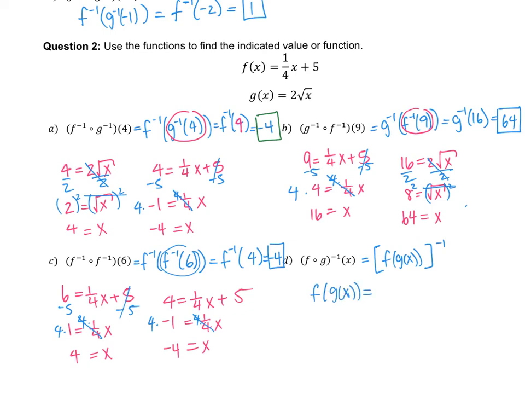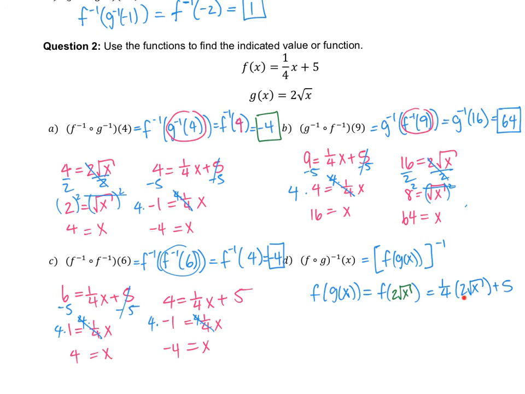do it to the side, we need to plug in our g, which is 2 square root of x, and then we're going to plug this guy in for our f. So there's only one place you're going to plug it into. It's that x next to the 1/4. So that's going to be the 1/4, and then next to it will be 2 square root of x plus 5.